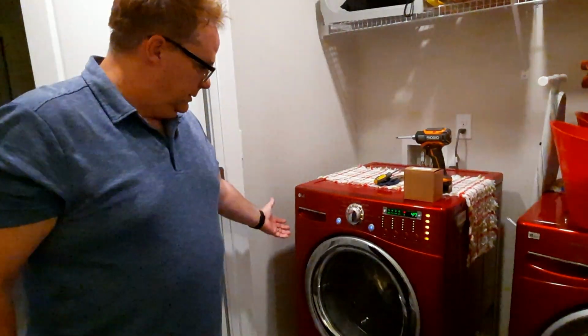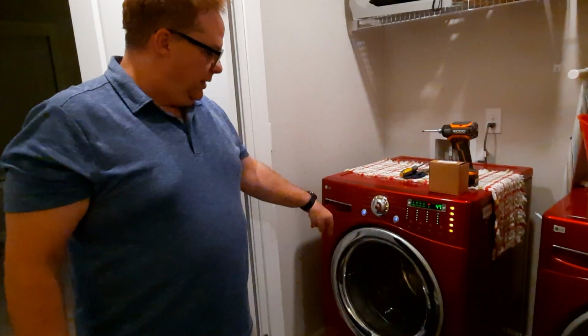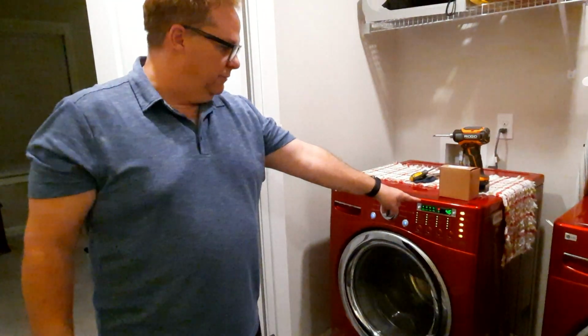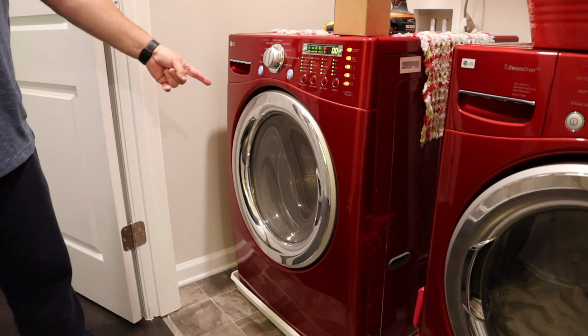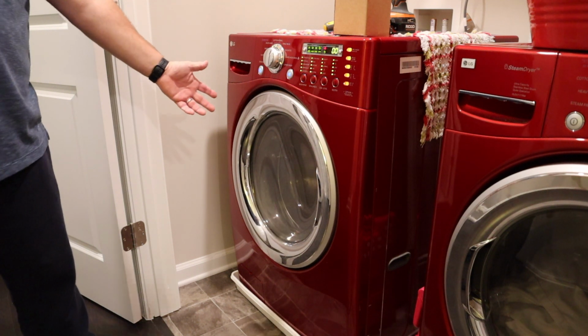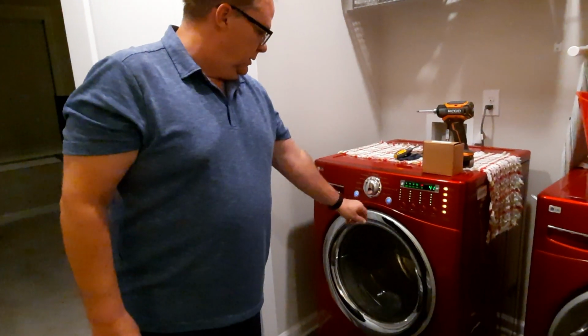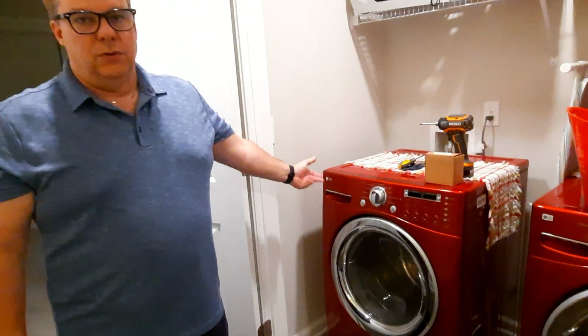Listen. Do you hear that grinding noise? I thought that was the drum and it's not spinning fast enough, but according to the data, it's supposed to spin around 45 RPMs, which it's doing. Go to the second speed, and I thought, oh my God, it's not spinning anymore, it's broken. Well, no, it's spinning, just like it's supposed to. Now the grinding noise went away.